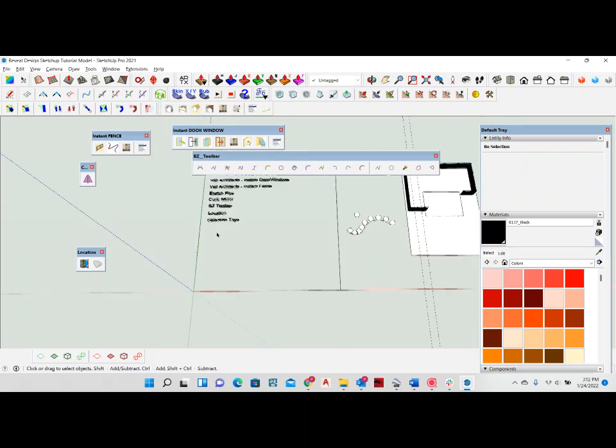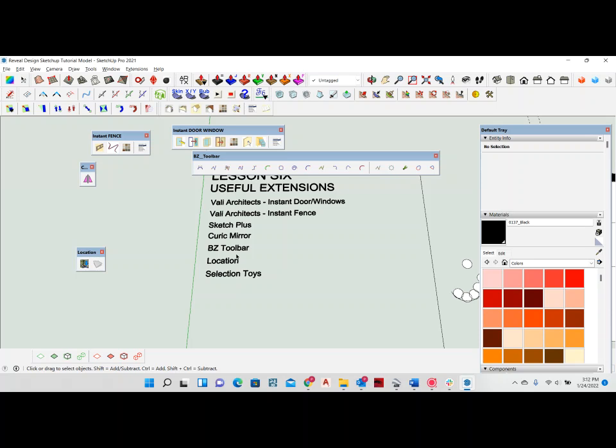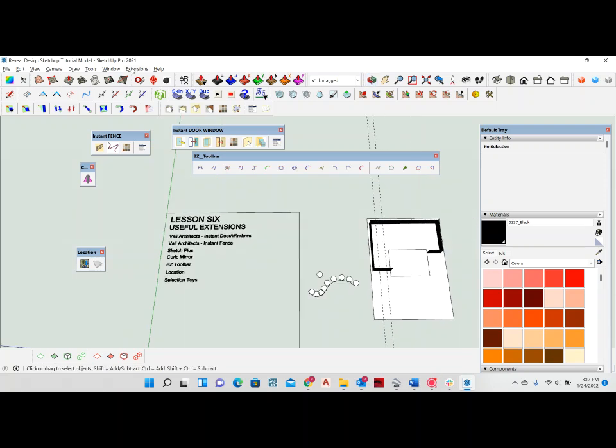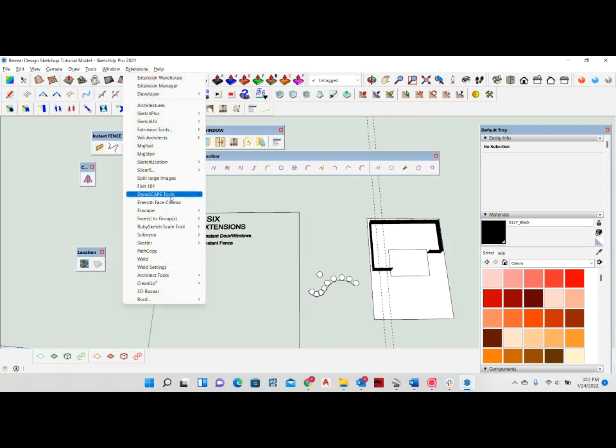I try to use as much as I can with these extensions. When I started with SketchUp, I wasn't using extensions very much, just a couple of them. I think the first one I ever used was probably this Dynascape Tools Run CAD Cleanup. And that was great. That really got me through a lot. And then it moved on to Path Copy and then Weld. And that's really all I stayed with.